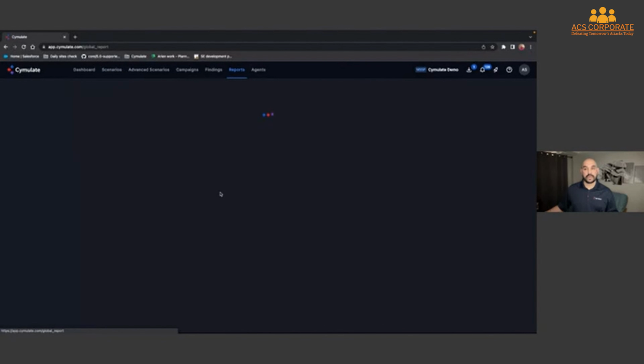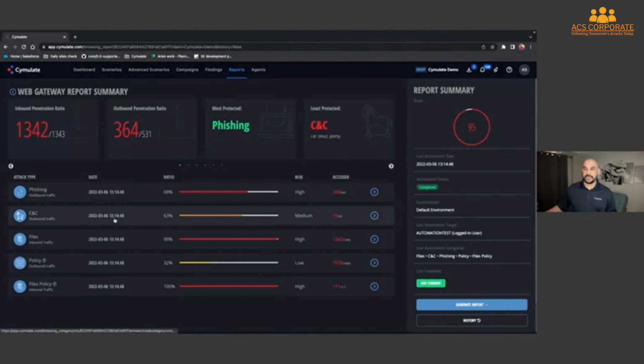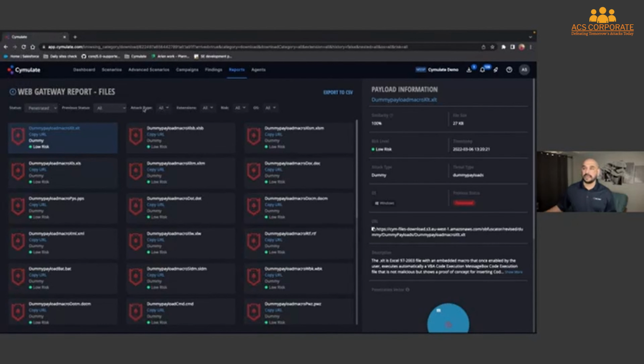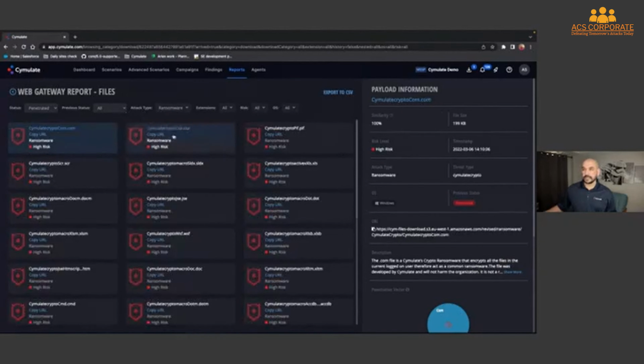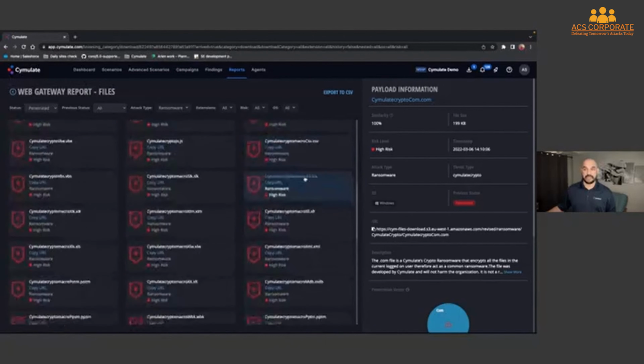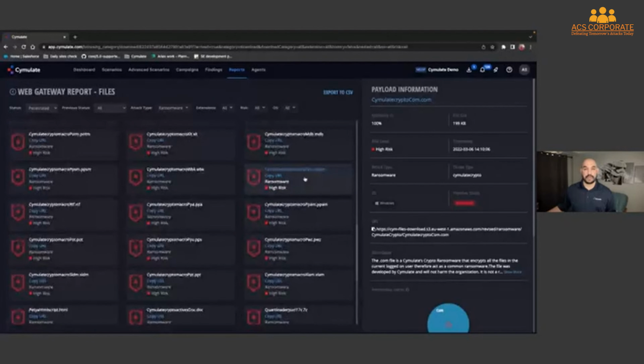If I go into those reports themselves, I'm going to be able to look at either some command and control traffic, my file types here. I can go to my ransomware, what actually got through. So now I can compare and contrast this in my SIEM or in my firewall or my proxy. What actually got through? Did you identify it? Was this a misconfiguration in your policy? Did somebody turn off SSL decrypt? Something along those lines. So you're going to be able to do that. Okay.